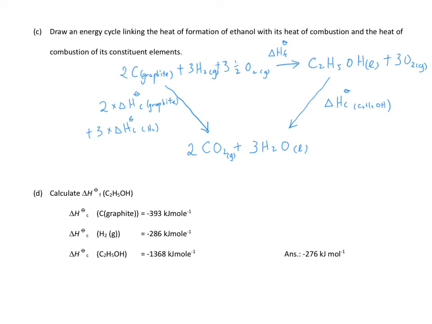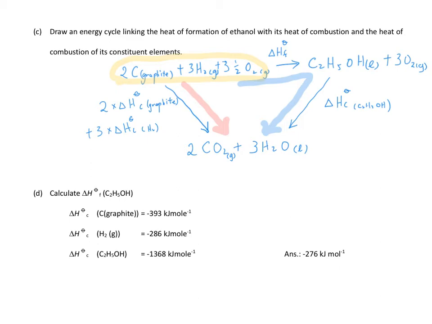In this energy cycle, we can see the elements here. They are the starting materials. We can convert the carbon, hydrogen, and oxygen into ethanol first, and then combust into carbon dioxide and water. Or they can directly combust to form carbon dioxide and water. And now we can find out the relationship between the formula from the cycle.